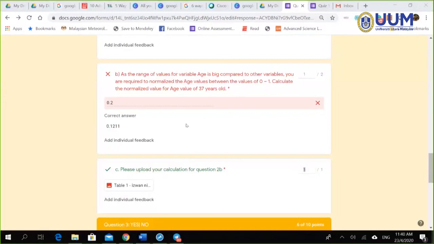even though the answer is wrong, for example a student requirement, Google automatically gives marks. Google has not given the mark, because this question requires the lecturer to vet the question. We have to give marks here. So the correct answer, for example, is 0.1211 and the student put 0.12. It depends on the lecturer whether you want to give full mark or just one mark.